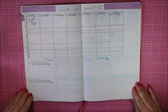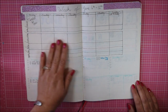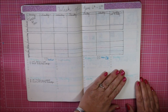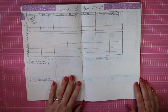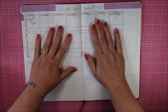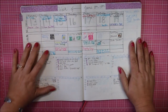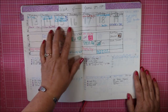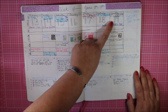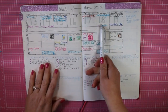Now we come to an almost blank week. I had started filling out over the weekend, and then Monday, unexpectedly, we had to put our dog to sleep. He'd been my companion for over 11 years, and it was really difficult. And you know what? I had to just let some things go in life, and that included my bullet journal planner for the week. And I kept it in here, and I'm sharing that with you because sometimes life does that to you. And you need to know it's okay. It's okay to just put some things aside, focus on yourself, and get to a place where you can function again.